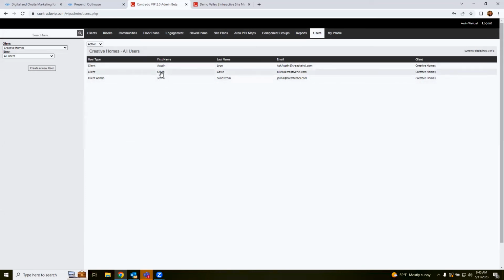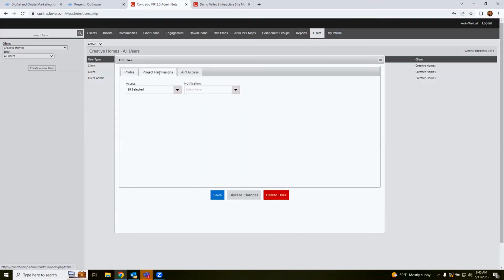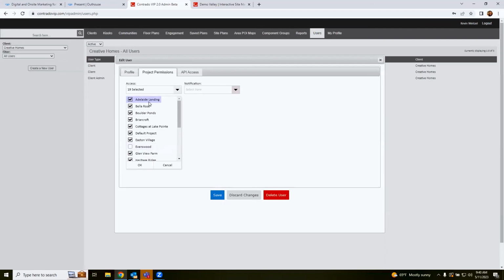So then I'm going to open back up that person once they're populated, and I can go into project permissions. This is where you're going to give either access and/or notifications. On the access side, you will just check the boxes of the communities that are relevant to that person, even if it's a single community. So if you have an OSC that maybe needs to see everything, or if you have a community manager that maybe only needs to see their 1 or 2 communities that they manage. But anyway, you check the boxes you want them to have access to.